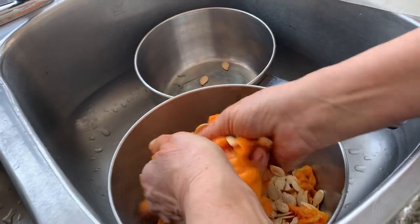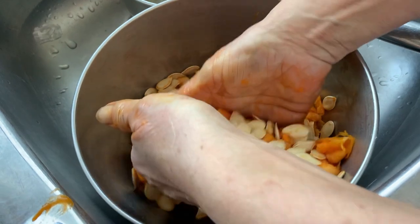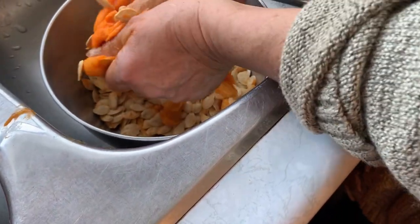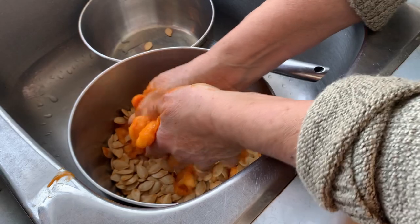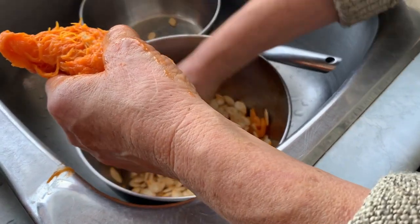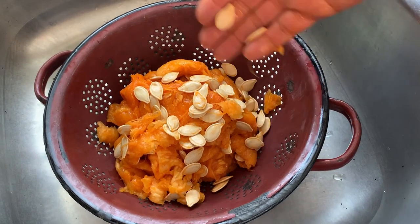Trying to get the seeds out — you just take the pulp and mash and squish it and the seeds start popping out. I'll leave a few in because this will be fed to my chickens. You just take the other half there. You don't have to hand pick them out. Then you're going to rinse them and put about two tablespoons of salt in your pot with some water and bring that salt water just to a boil with the seeds. The chickens are good to get seeds too because they're good to deworm.